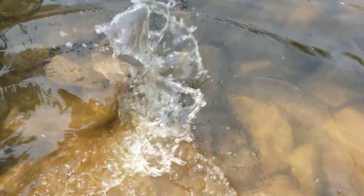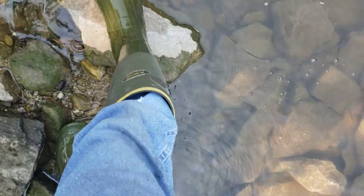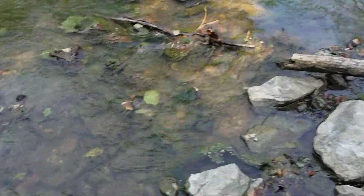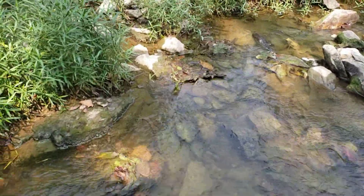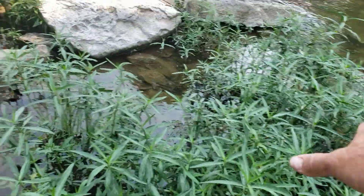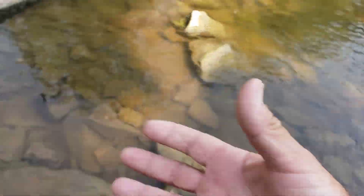Let's see if there's a snake come out from under this rock. I don't want to be too close because it could come up and go right inside my boot — that would be horribly bad. Of course, I'd let you see it because I'd get a lot of views on that. There's a big snake right there — look at that one. These are just water snakes; they're not going to hurt you, but that's pretty good sizing. I'd imagine there's 10 or 15 of those in this spot. There's just so much movement of the water here, and it gets stagnant up in the rivers a lot this time of summer, so all the life naturally comes to a spot like this.